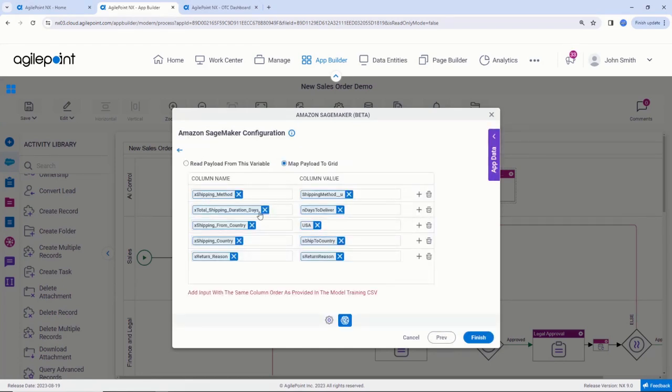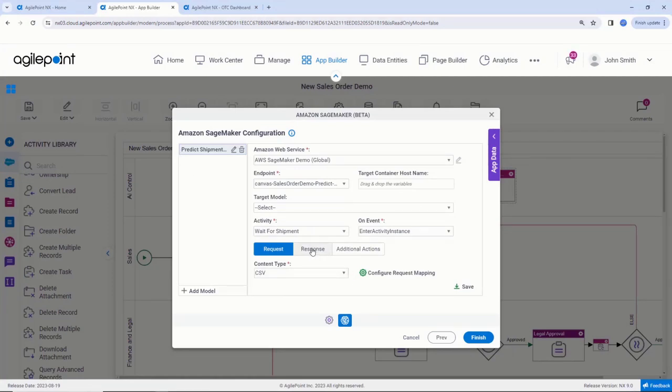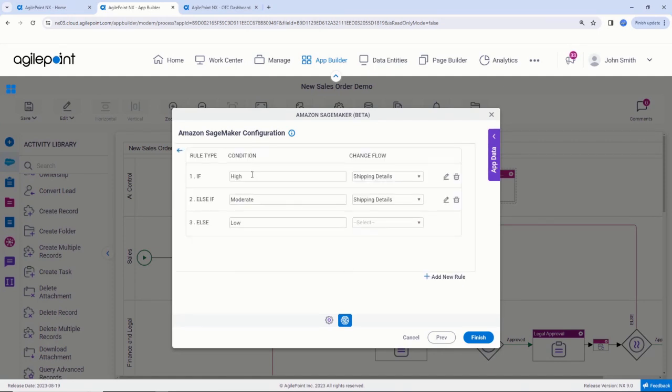From a request perspective, here you're seeing things like the shipping duration, shipping method, shipping country, both origin and destination, all being passed over to our algorithm. And just like the last AI extender, what's going to be returned is a risk score. Now again, as we just discussed, when those conditions are met, if it's a high or moderate risk for a shipping delay, the process will be routed back. So rather than a skip forward, this is going to be a roll back to a prior step in the process where we can fix the shipping details before resuming the process instance.